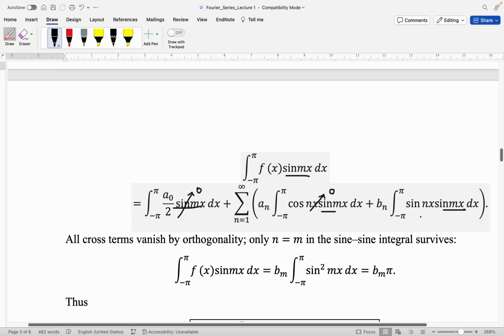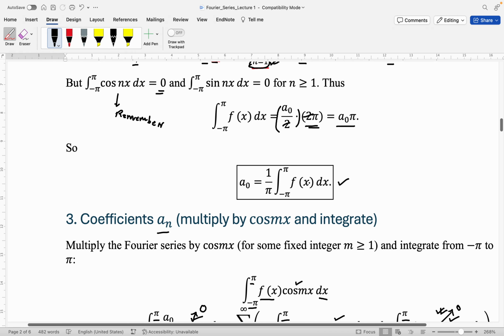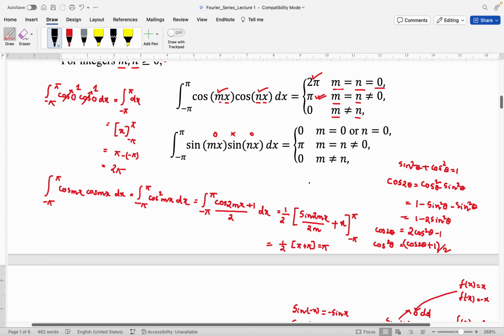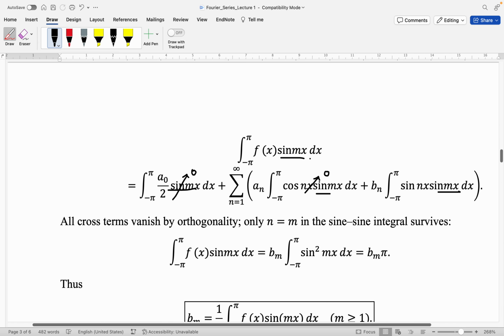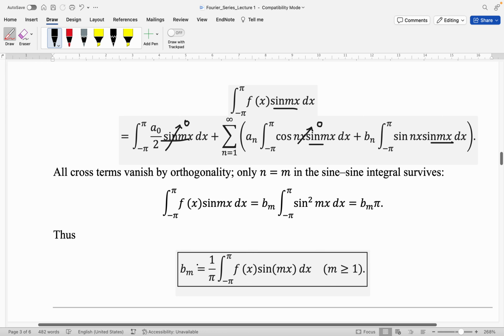So that means I am giving only one condition here, so I can write it down as minus pi to plus pi sine square mx dx. Integrate this using the same formula, and that is going to become pi. If you check the orthogonality condition, it is 0 here, 0 here, only here you will get a result. So this is the only possibility, which is pi. So whether you take cos or sine, it is always going to be pi if m and n are equal and not equal to 0. That's how you find out the coefficient of this. So this is again pi. So b is 1 by pi, integration of minus pi to plus pi, fx sine mx dx.